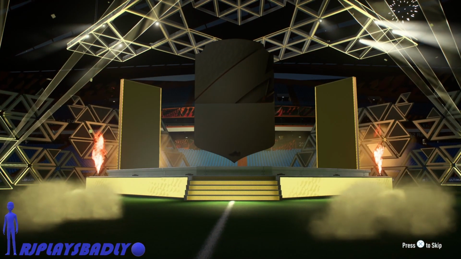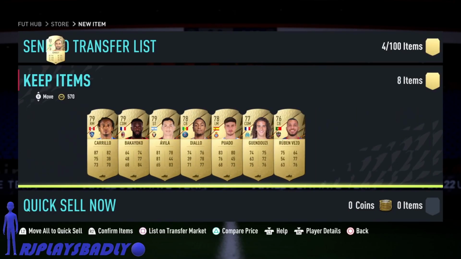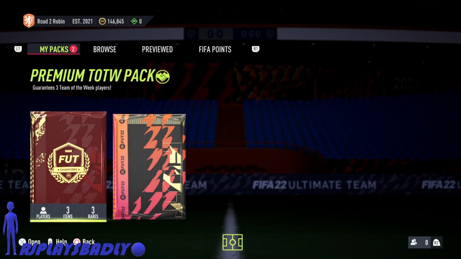For this, can we get someone worth quite a bit? We only get a board. Cameroon, centre back, it's going to be Joel Matip, so the answer is no. Is there anything behind him? No, there is not. So all of this lot is going to go on the transfer list. Bit of a waste. Right, let's do the premium team of the week pack next, just in case.